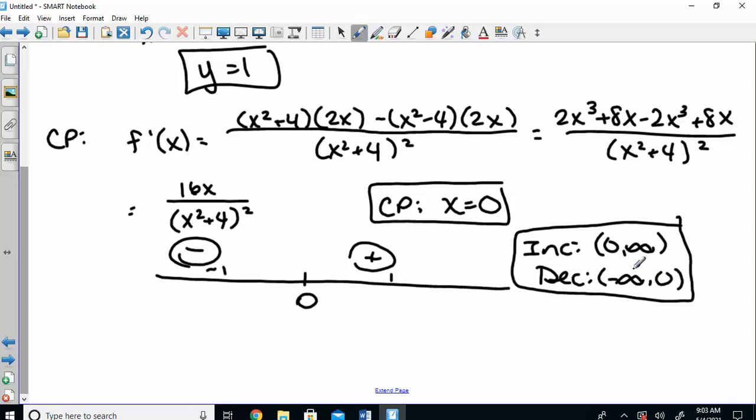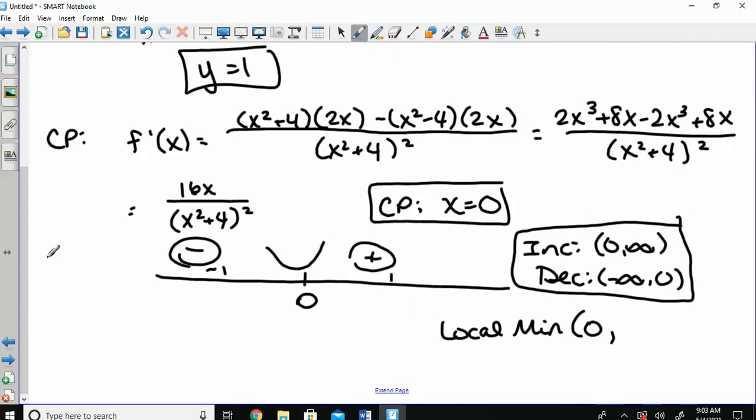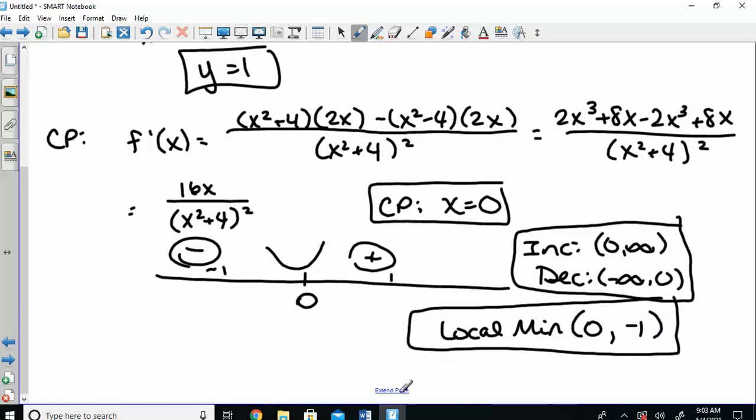Okay, make sure you guys know how to do all the pieces on these graphing questions. This is a lot of points because there is a lot involved here. Now decide if it's a maximum or minimum. If you're decreasing and switch to increasing, what do you get? Local min at 0, comma, how do you get the y value? Plug it in for x in the original. I did not write down my original problem. So if I put in a 0 in the original, you get negative 4 divided by 4, which is negative 1. So to get the actual ordered pairs, you always go back to the original equation.